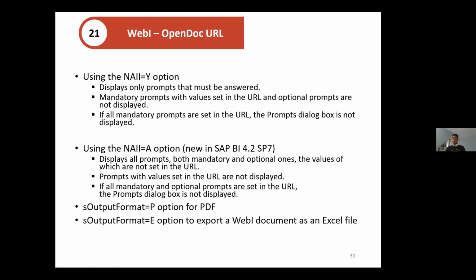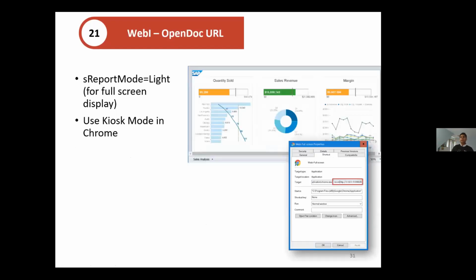Now, where this comes handy is using Web Intelligence integrated with other applications. I've shown examples where from a Tableau dashboard or from Power BI dashboard, you can have an OpenDoc URL link from a dashboard to a Web Intelligence. That's where this comes in really handy. And there are other customers who create dashboards within Web Intelligence. A lot of customers do this now.